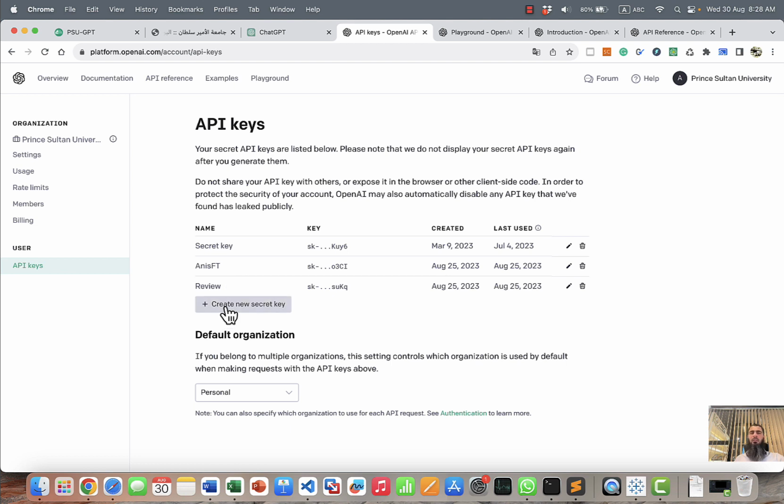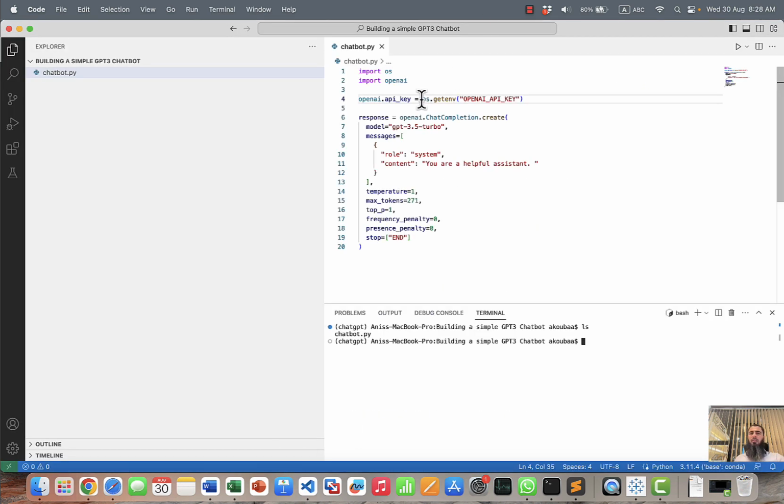You copy paste it, and by the way, you should save it because I cannot get back to these keys if they are not saved. Once you take the key, you are not able to open or edit or make any copy. So you can take the key and paste it as a string over here, starting with SK.